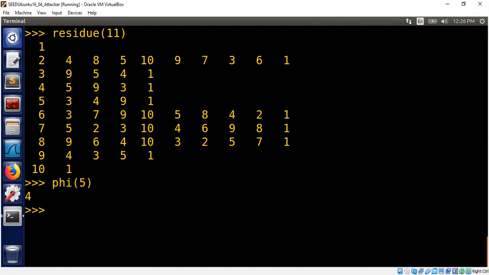Let's select how many elements have order 10. We just look at the last column. Here is 1, right? 1, 2, 3, and 4. Okay, what is phi of 10? Phi of 10 is also 4. So you get an idea now that measuring the phi of the order gives you the number of elements in the group that would have that particular order.